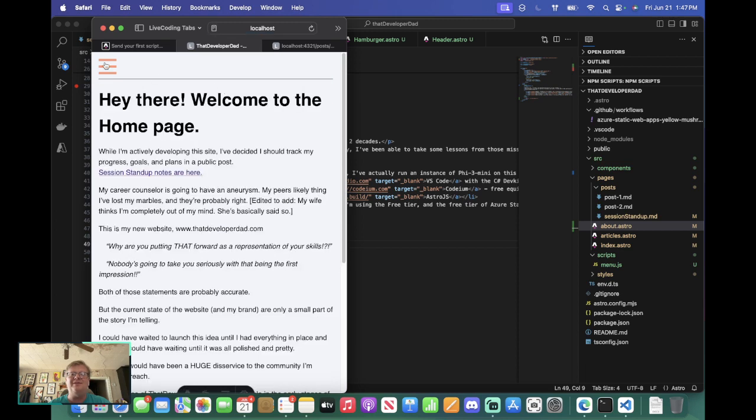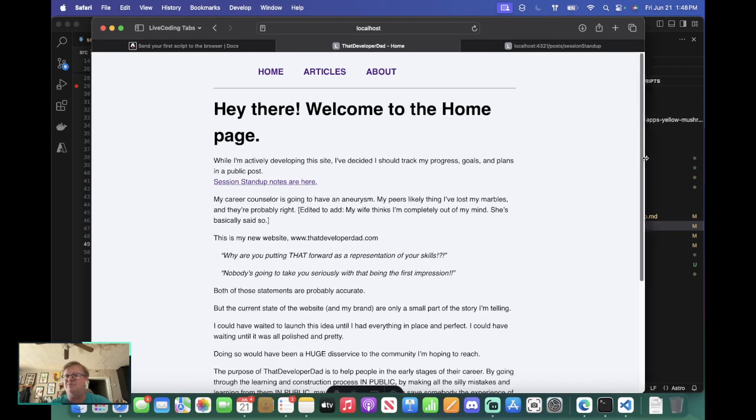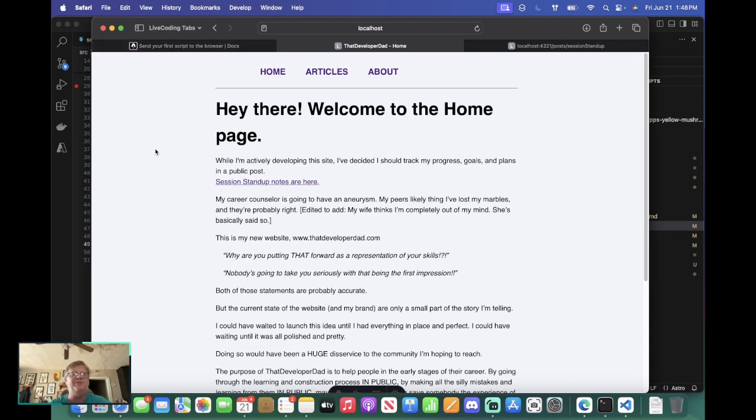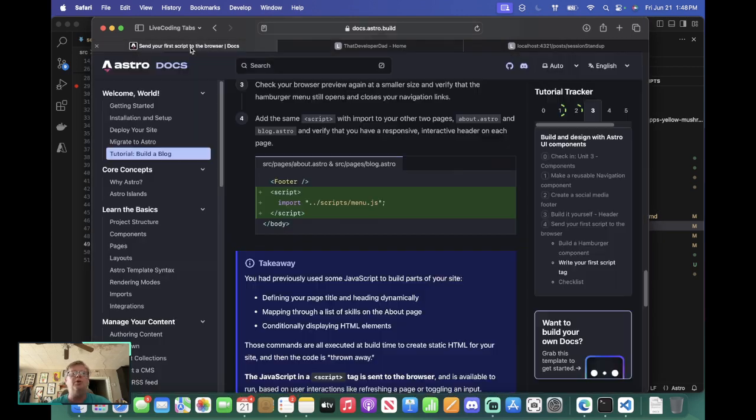I'm really not unhappy with how this is all working out. Now we've only got about 12 minutes left in this session, so let's see what's left in this part of the tutorial.